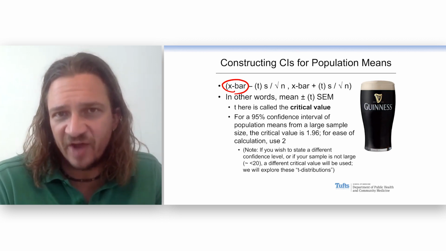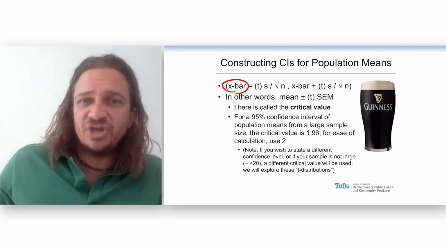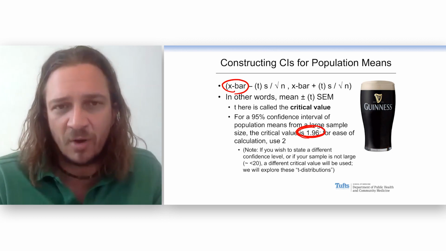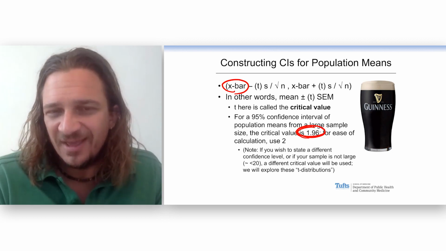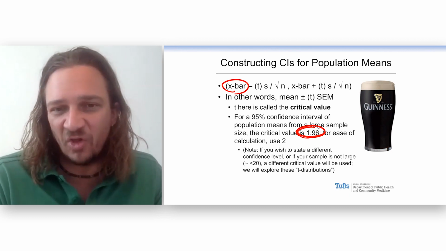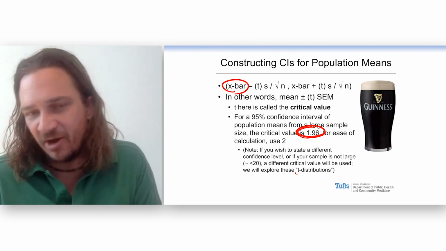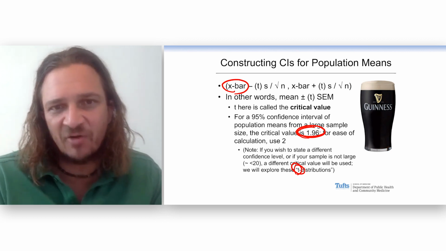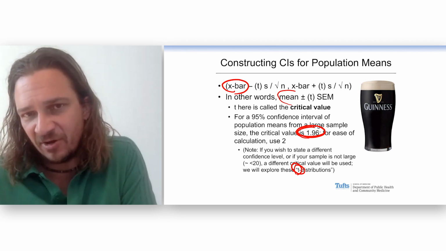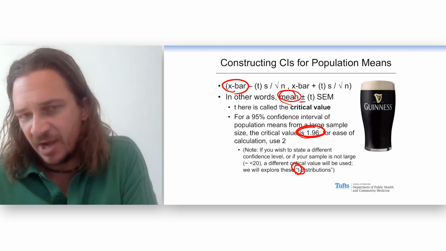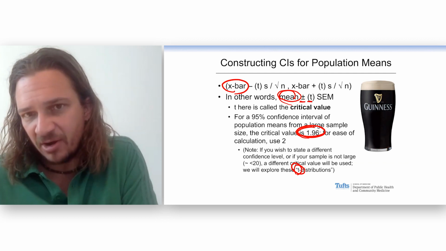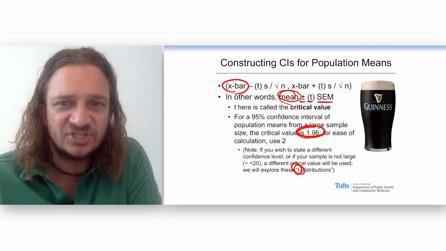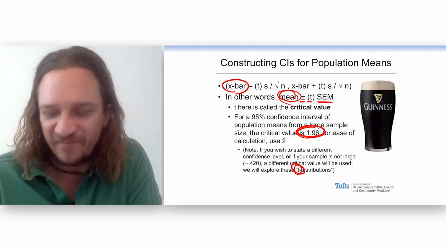Now I'm going to broaden or generalize this a little bit. We've been using 2, but we're going to see actually that when we make these, we're going to use 1.96. And we're going to see actually that when we don't have a large sample, we need to use a different multiplier, which is known as T. So that's a little clickbait. We're going to get to that. But in general, we said that we take our mean here, plus or minus a multiplier times the SEM. And we're going to make our own confidence interval.